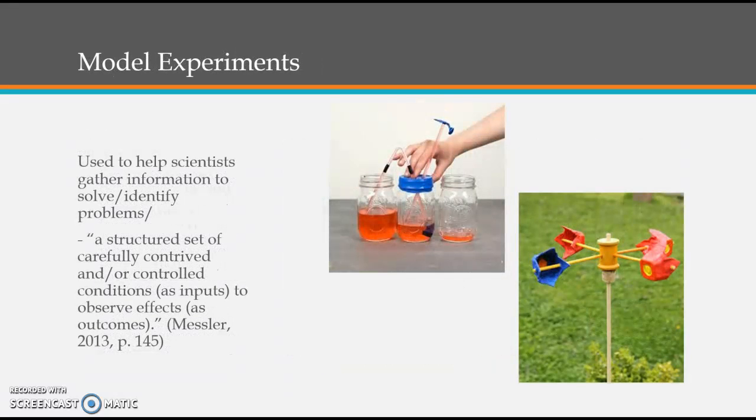So model experiments, the next vocabulary word that was used, is basically used to help scientists gather information to ultimately solve or identify problems. The quote that I thought best fit for this was, it's a structured set of carefully contrived and or controlled conditions used to observe the effects. And I think these are the ones we see most likely within our classroom setting, because we do a lot of experiments, STEM fair projects in which we're controlling everything and looking to see what different variables cause an output.